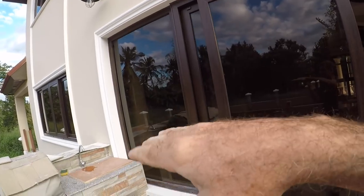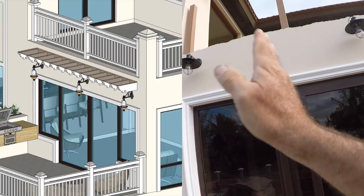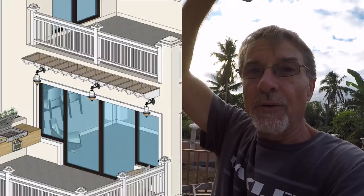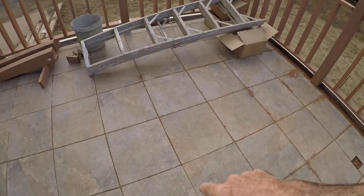But there's also still one thing. I don't know if you know it. There's still one thing that needs to be done back here for the patio. We have an awning that goes across here with a bunch of pergola extensions, like in the front of the house. You know, the accent piece that we have in the stairwell at the very top. That's going to be done just like that here as well. And once this gets done, and the grouting gets done, that will almost conclude what needs to be done on the patio.